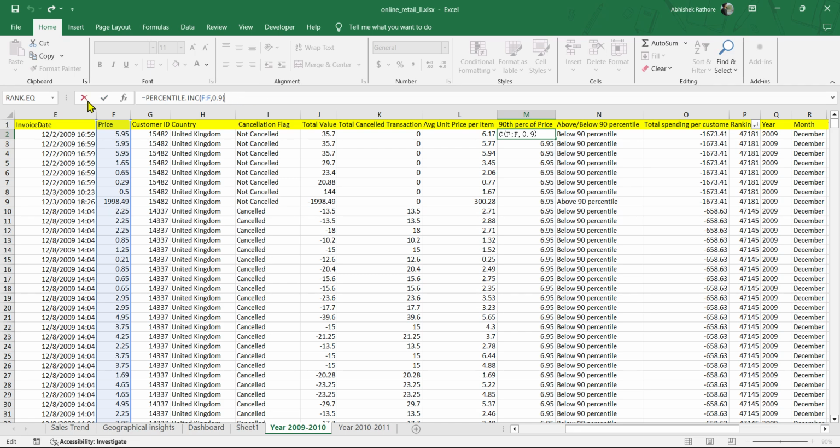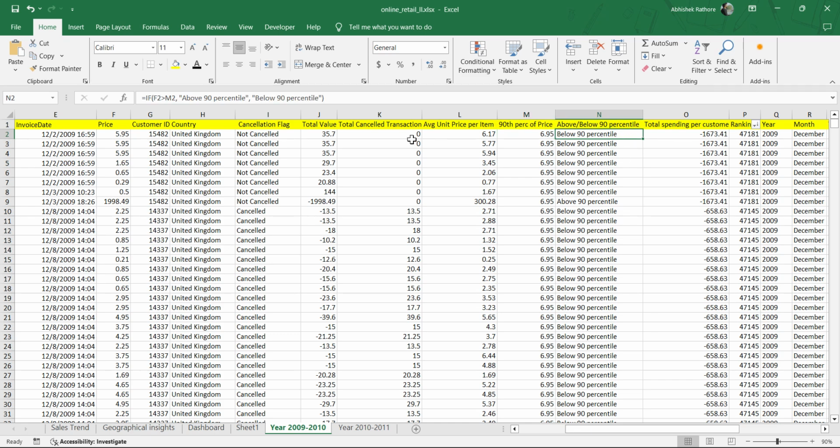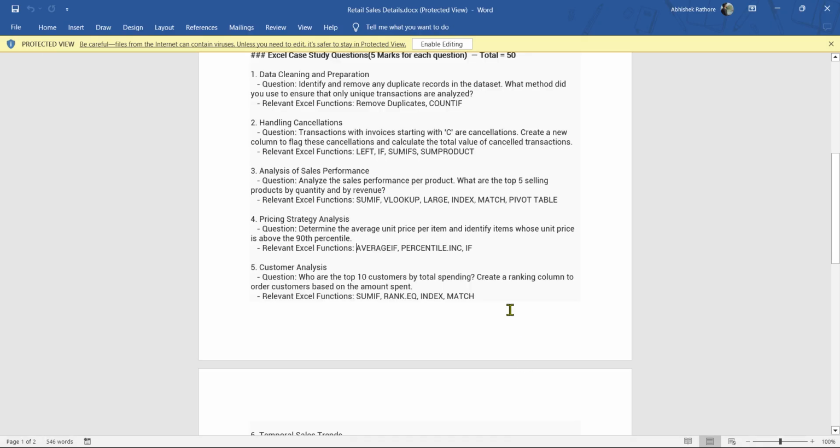So 0.9 will be the 90th percentile. And I will use the IF function: if my price is greater than the 90th percentile, it means it is above the 90th percentile, or it will be below the 90th percentile. Okay, this question is also solved.